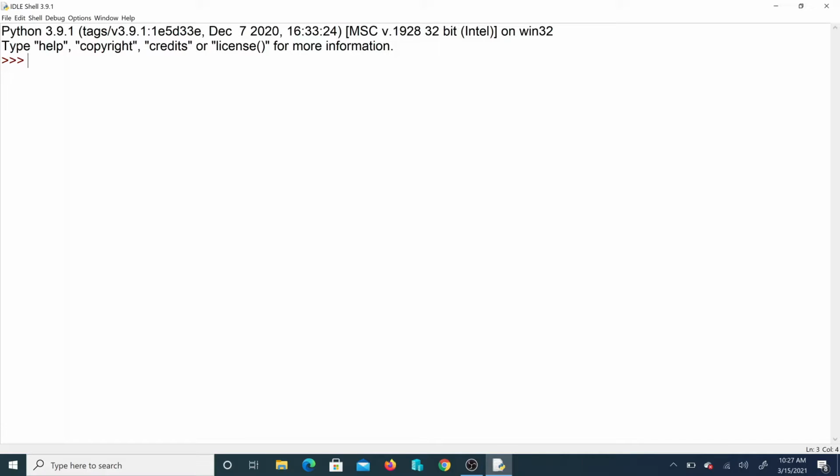Alright guys, let's start with the if statement. I'm going to show you how an if statement might be written in a program: age equals 13, if age equals 20, print "you are too old."